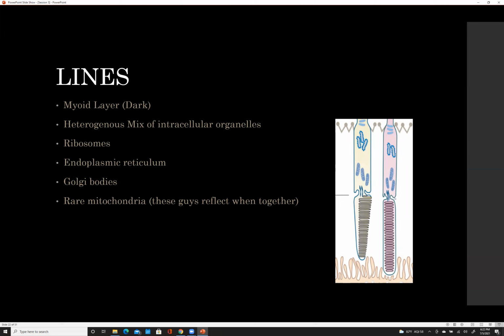So that means these guys are loosely packed together. They're kind of just swimming around. They're heterogeneous, but they're not packed together. They're able to float around. The endoplasmic reticulum is like a highway that needs some space, and the Golgi's got places to go. And the ribosomes are connected, but they're not packed together. They're actually dotting the landscape. So that's why this is dark.